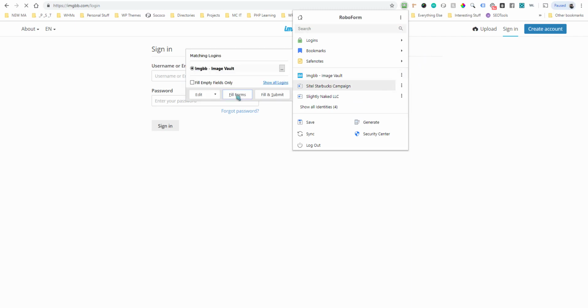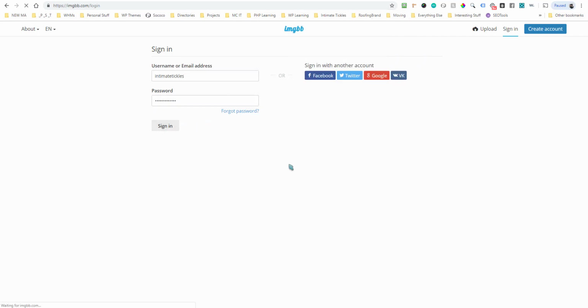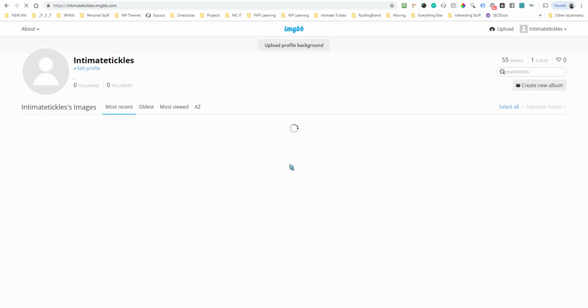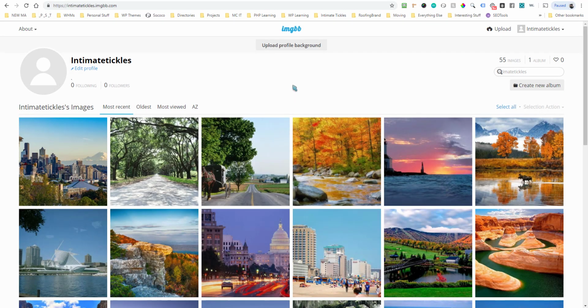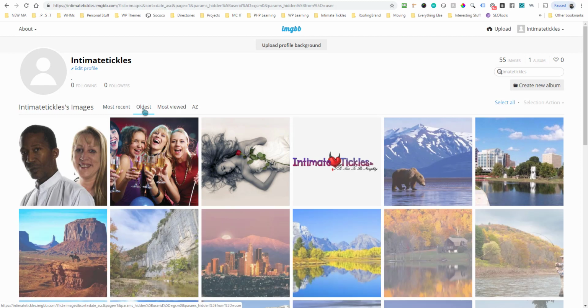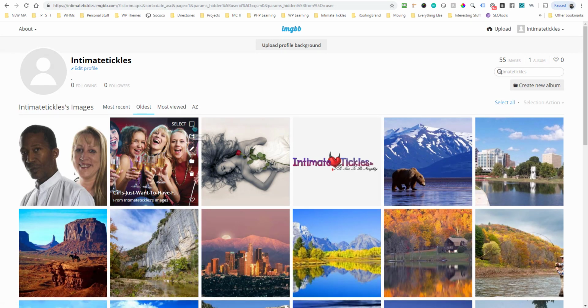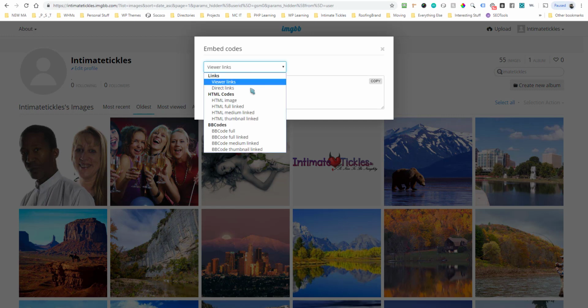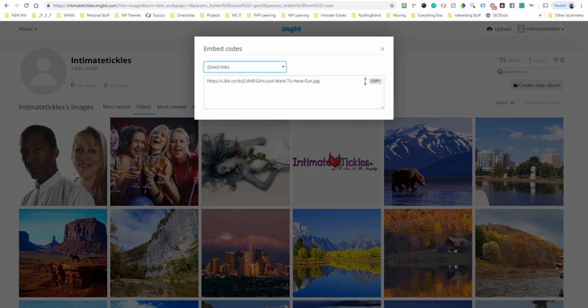They are free. If we sign into our account, we can see all of our images here. You simply drag and drop an image, upload whatever image you want. Once you have that image uploaded, you hit the embed code section here. Make sure you are using direct links.